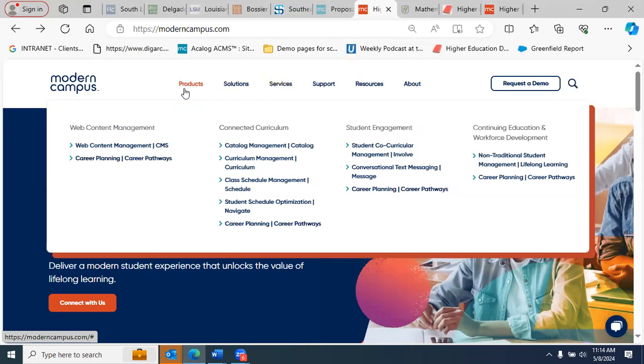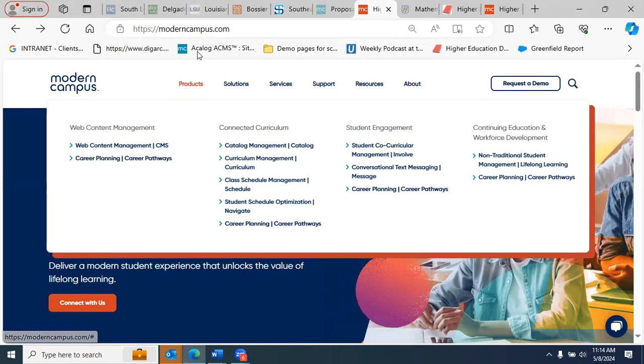So as a company, Digiarc Modern Campus is comprised of several softwares that support the student lifecycle. From that first moment they go to your website, we have a content management system called Omni. And then once they're at your website, they might want to look at your catalog, which is built on a curriculum tool. So we have a catalog tool, a curriculum tool, plus scheduling, student registration tool, and a career data tool, which we'll show you here in a second. And then as the student eventually matriculates, we have tools to keep them engaged through our text messaging platform, which we call Signalvine. And finally, after graduation, we have a continuing ed tool that essentially allows students to look at classes, register for classes, and pay for them all in one place.